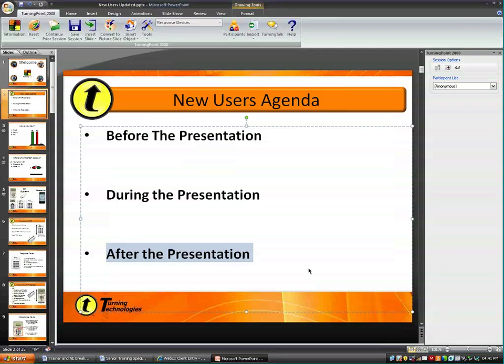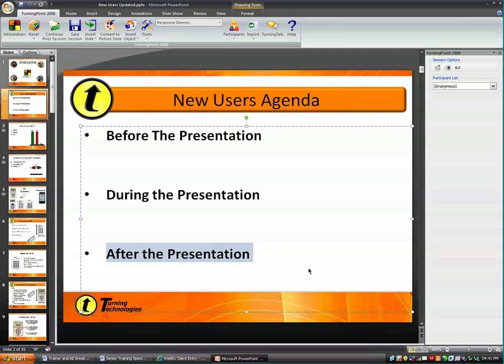Now, Alan, I've got to let you know that that's the foundation of TurningPoint right there. So that's the foundation of what must be done before, during, and after a presentation. Now, before I transition over to that other piece of software you guys have also downloaded, which is TurningPoint Anywhere, do you guys have any additional questions at this time for TurningPoint?